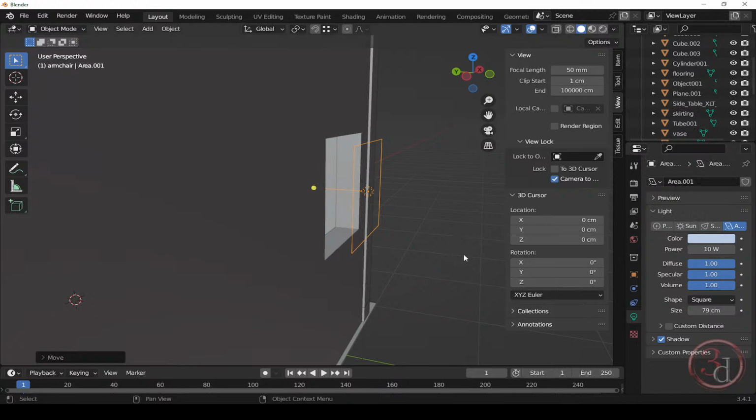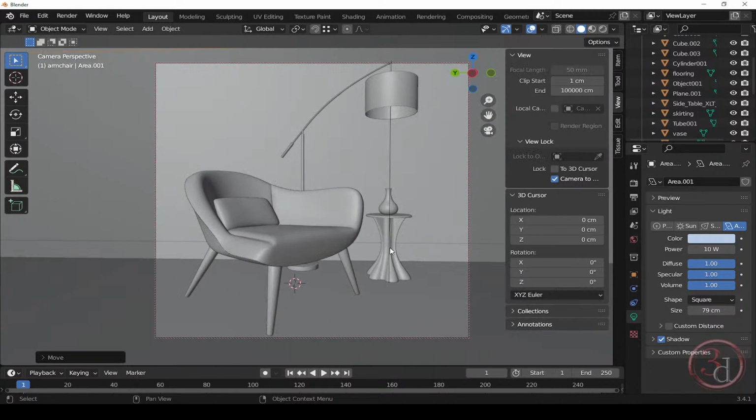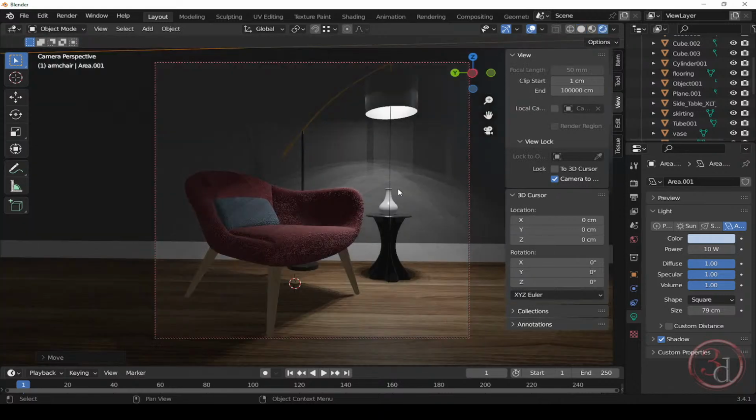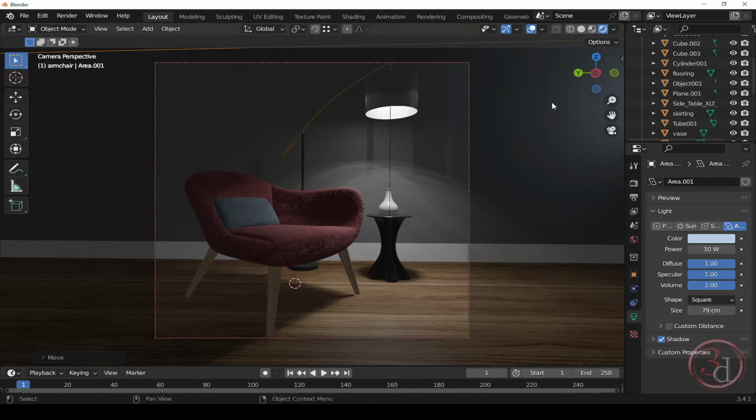So this is the color we will get, and we will adjust the intensity. Let's check. Oh, let's go to the camera view and go to the rendered view. Okay, I will press N so I can hide this. I don't want to see it. So you can see there is some light coming in. Okay, so we need to increase the intensity. Let's increase the intensity. Now there's more light coming in.